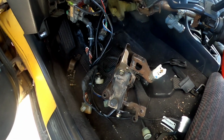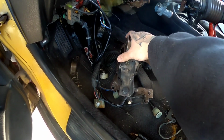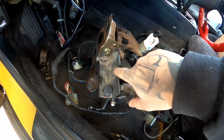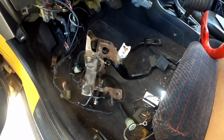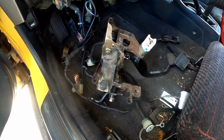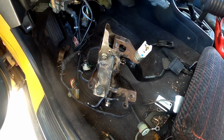My old pedal assembly wasn't working for me anymore. It keeps breaking no matter how much I weld it. Even with the brace on here, it wasn't holding up anymore, so it keeps breaking. So I decided to order a new pedal assembly. I decided to go full hydro on the Cerex.